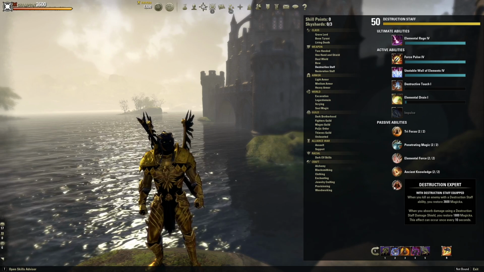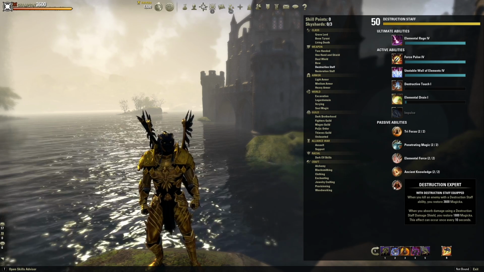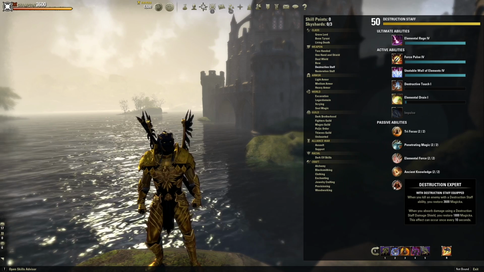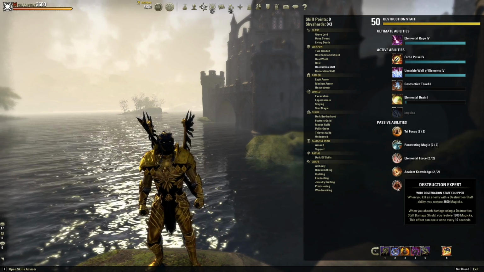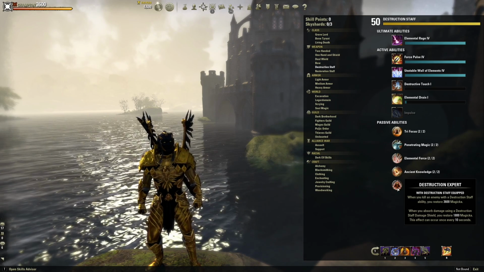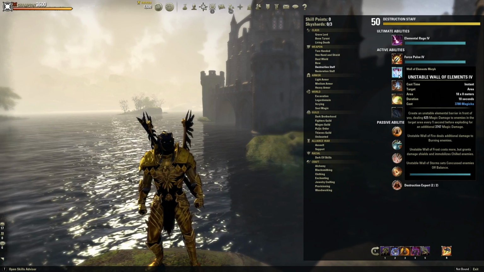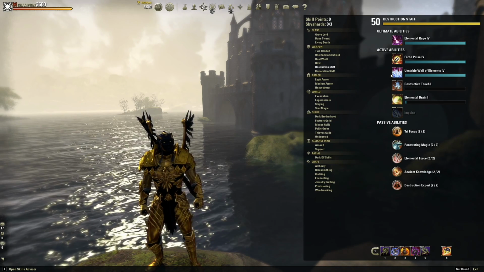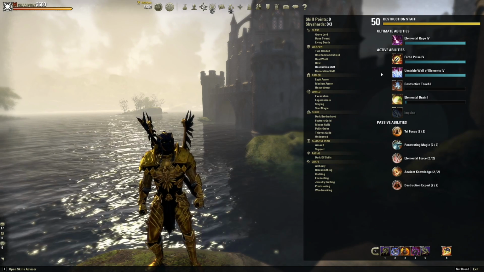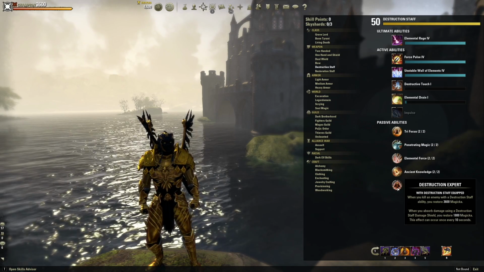And then finally we have Destruction Expert. When you absorb damage using a Destruction Staff damage shield, you restore 1800 Magicka. This effect can occur once every 10 seconds. So this passive pairs really nicely with what we were talking about earlier, where if you heavy attack, you get the shield, and if you apply a Wall of Elements, you also put a shield around yourself. Both of these things are going to be helping to restore Magicka for your character if you're a tank or if you're a mage that happens to be using a Frost Staff.